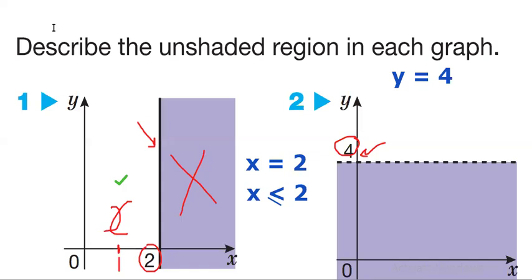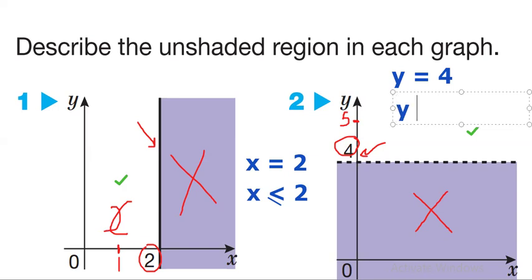Now, after writing the equation of the line, as we said, the shaded region is unwanted, so we don't need it. And we want to describe the unshaded region, which is this one. So the same idea, we look at the points. For example, this point here on the y-axis, this one is 5. And these points are above the line. So basically, they are bigger than 4. This means the y will be bigger than 4.